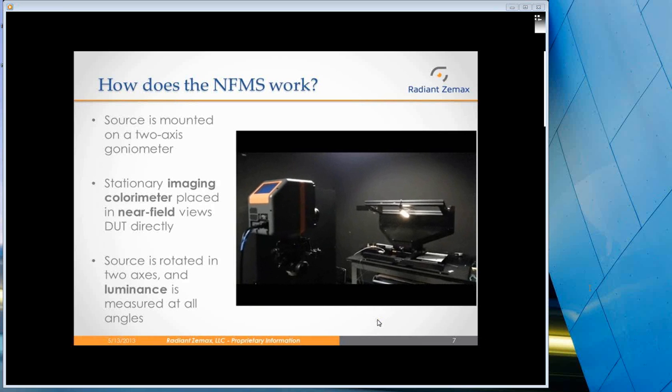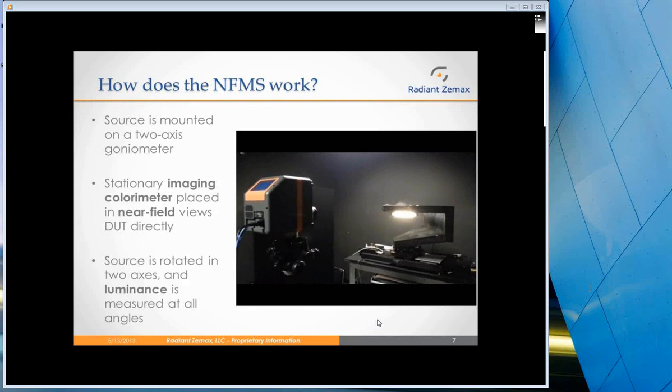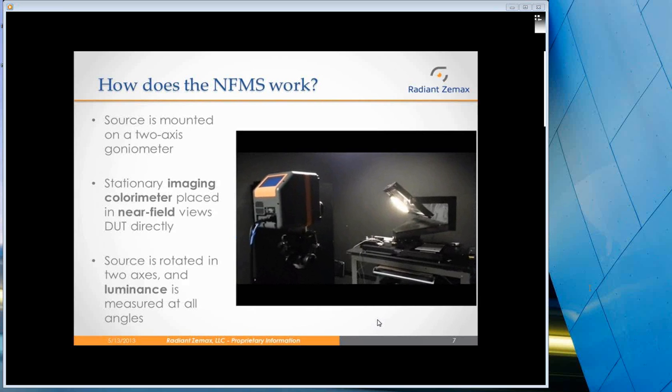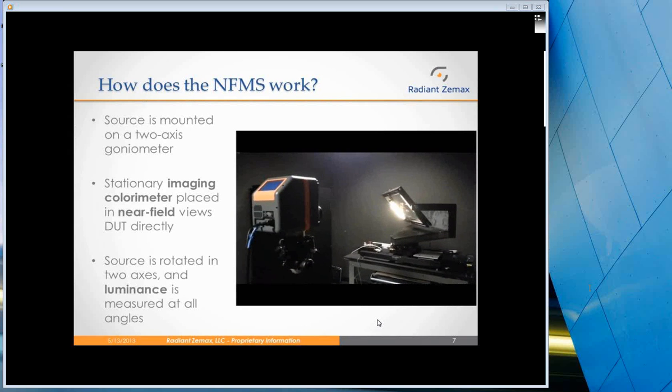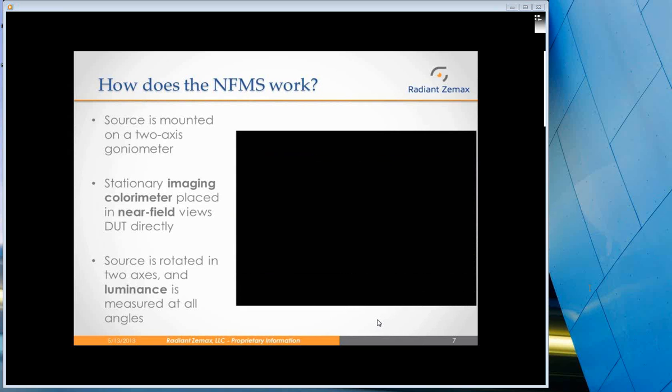Normally, you can see in this video, we have overhead lights on. That's just for demonstration purposes. In general, you would want to have a dark lab space so that the only light is coming from your device under test. So we measure the luminance at all angles by taking images at each position of the goniometer.